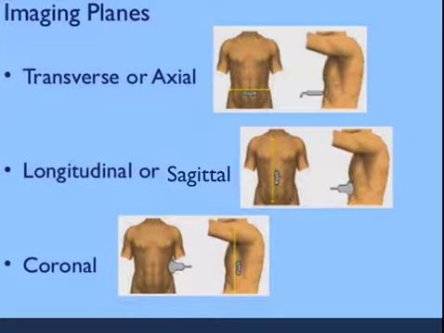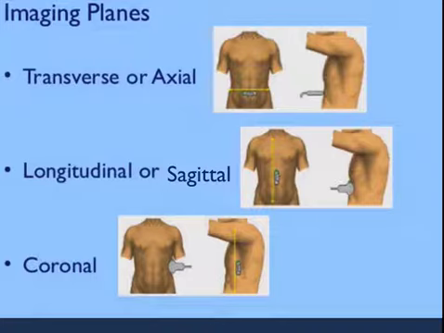First, we must understand the imaging planes that we use in pelvic ultrasound. The transverse view is used in transabdominal scanning when we place the marker dot to the patient's right. We will then be able to see the uterus on the left and the right sides. In the longitudinal or sagittal view, we place our marker dot upward, and we can identify structures from superior to inferior.